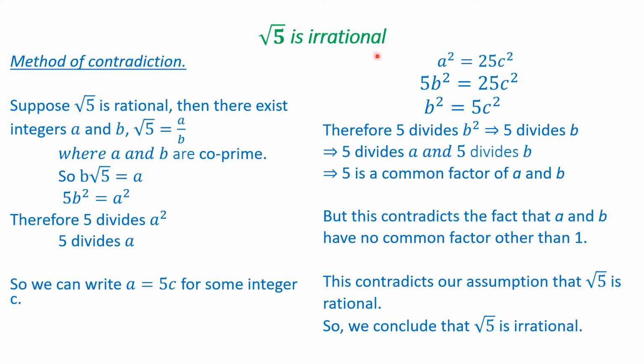To prove root 5 is irrational, again I use the method of contradiction. But in this question, I am not going by the whole thing that root 5 is equal to r by s, where you are talking about a common factor and then dividing by the common factor. You need not go by all that, except for root 2, where you are writing down all the steps. For the remaining questions, you don't have to do that.